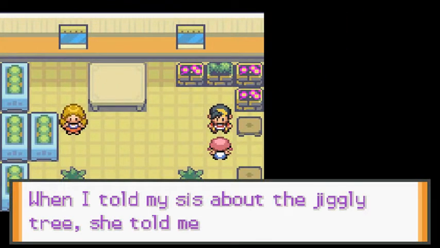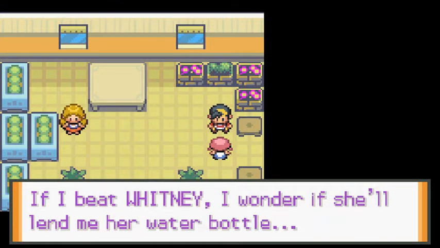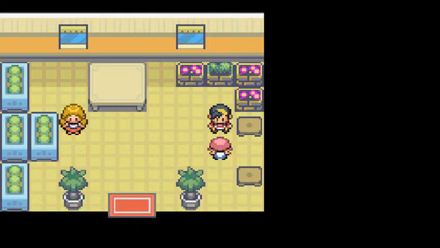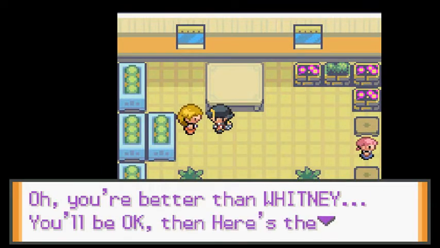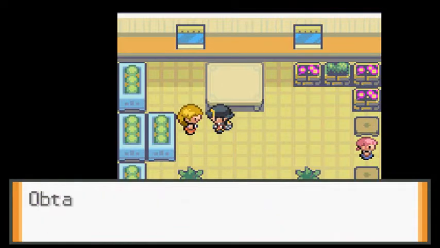When I told my sister about the wiggly tree, she told me it's dangerous. If I beat Whitney, I wonder if she'll lend me her water bottle. After you defeat Whitney, you will be able to get the water bottle. So she's going to be like, oh, you're better than Whitney. You'll be okay. And here's the squirt bottle.